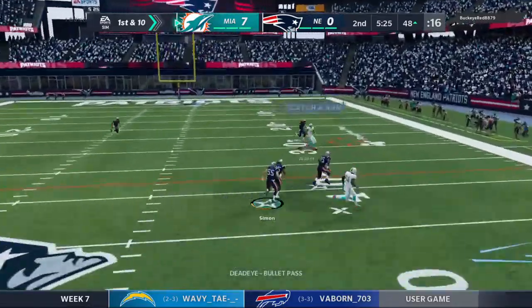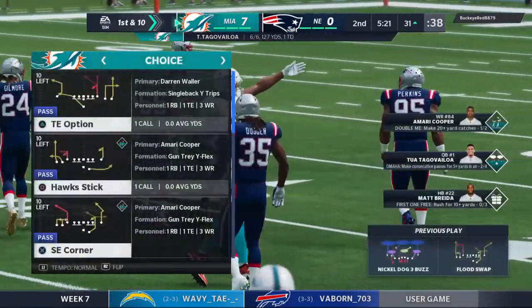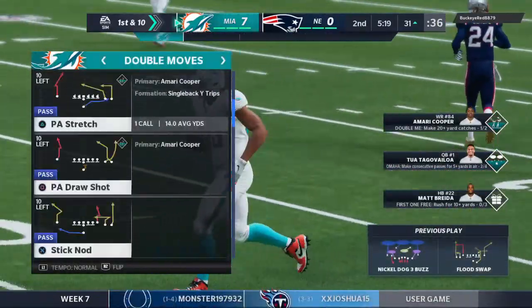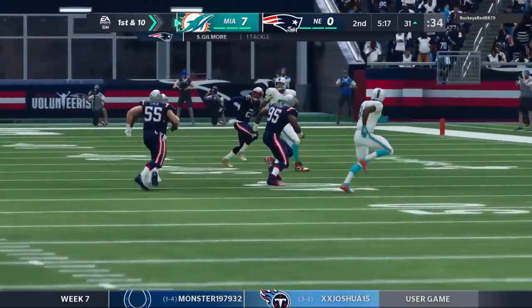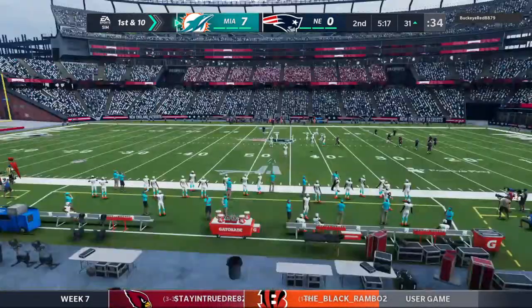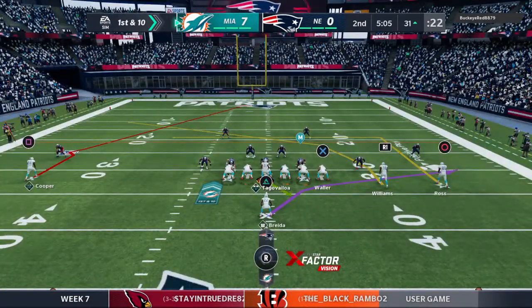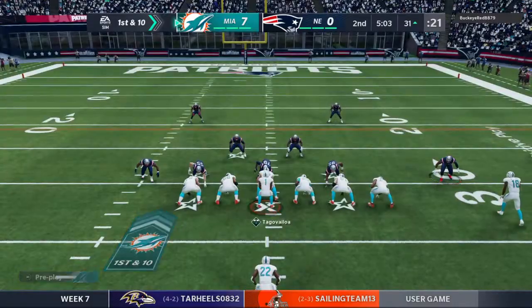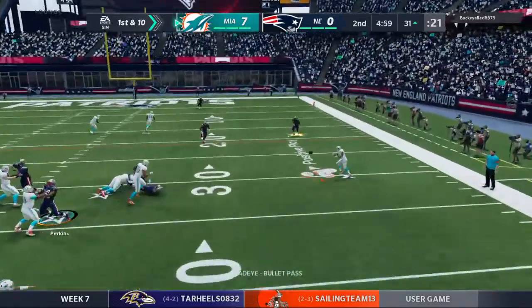Tagovailoa working out of the gun. And he gets it inside the 35 and just shy of the 30. Add the gain here to the previous play, and it's better than 40 yards total. And that was good protection there. No, that was great protection there because it allowed him to lock in on his receiver, although I think he was looking for his tight end on the corner route all the way. Nice connection there for a really nice gain.